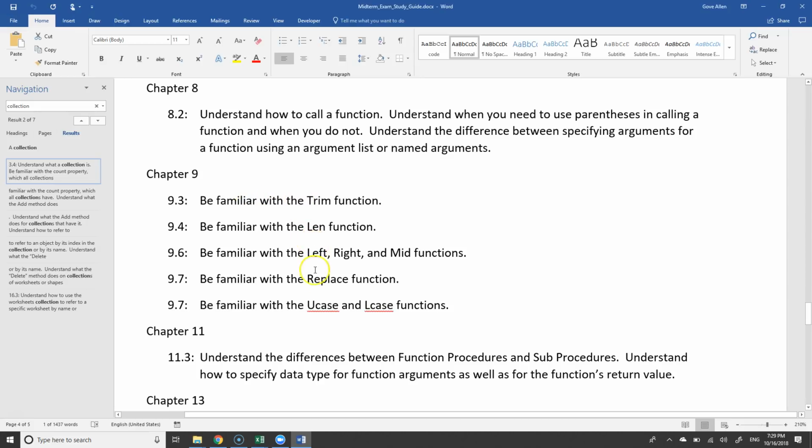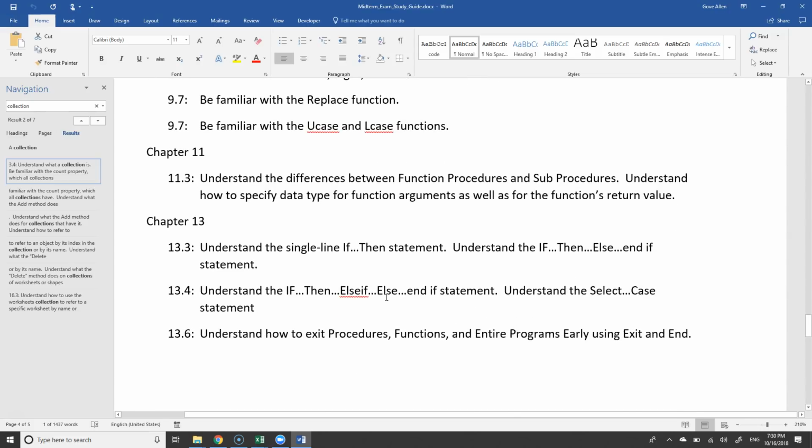Trim. Well, we talked about all these already, so you don't have to come up with these from scratch. You don't have to be able to look at some and say, which one of these is right? I'm going to give you executable code, and you're going to look at it and say, I understand what it does. So it's not like, here's left with a string first and the number second, here's with those reversed. You don't have to go there.